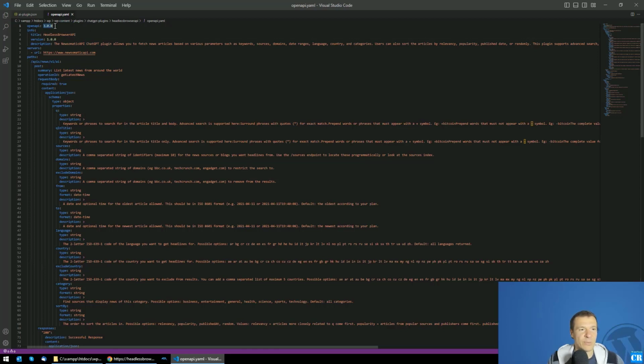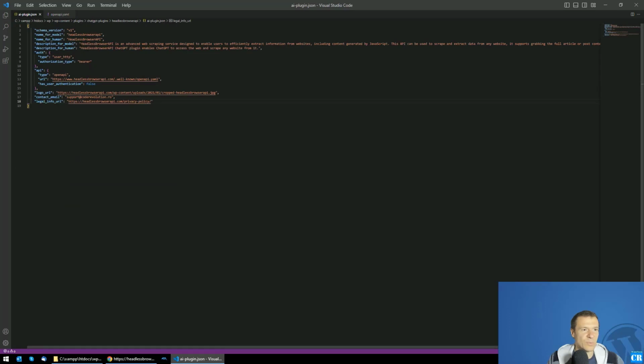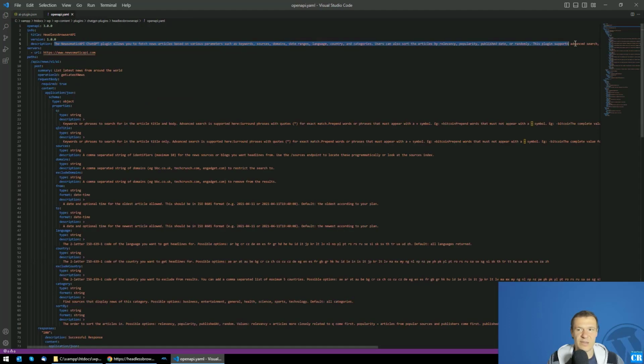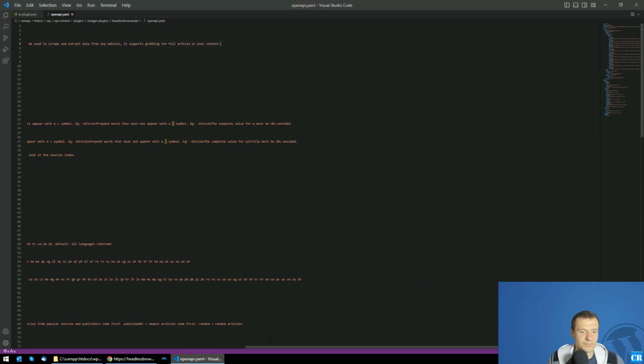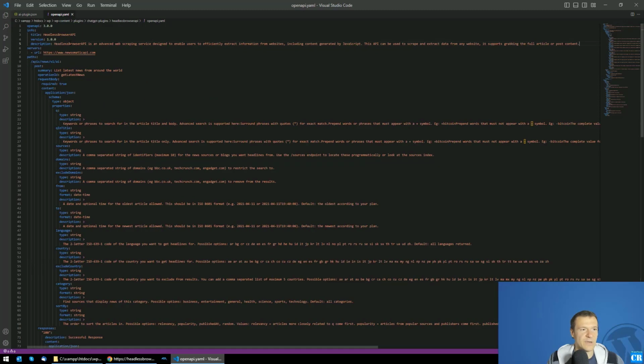So OpenAPI version 3 is okay. Version 1 of this file, description, the Newsomatic API. So we can get the description from our previous editing. So we can get actually the description for model, which is longer. We can get this and add it here in the description field.